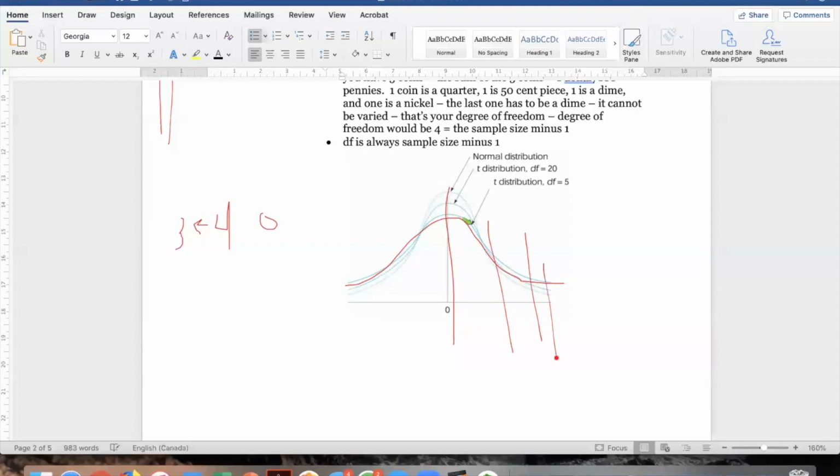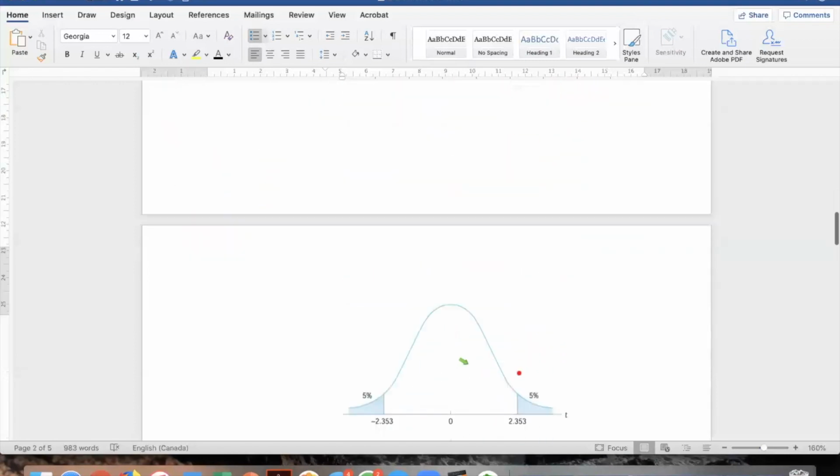I think this might work better. When you're following this line here, which is your degrees of freedom 5, it's a little bit easier to land here, right? But if you put your degrees of freedom at 20, you can see that it raises the peak. Honestly, you don't necessarily need to know this, but it makes it a lot harder for you to land in that spot. It's going to make more sense.